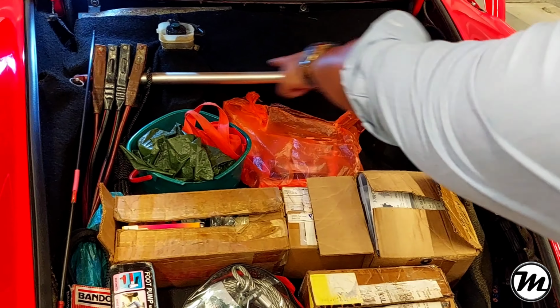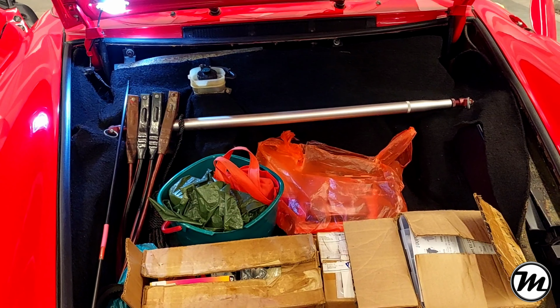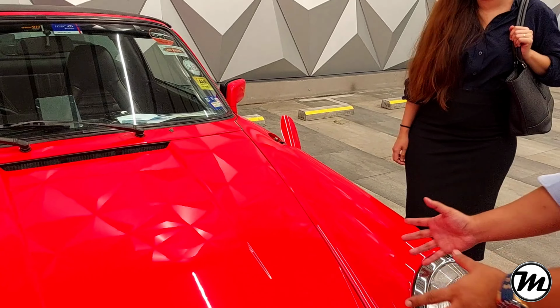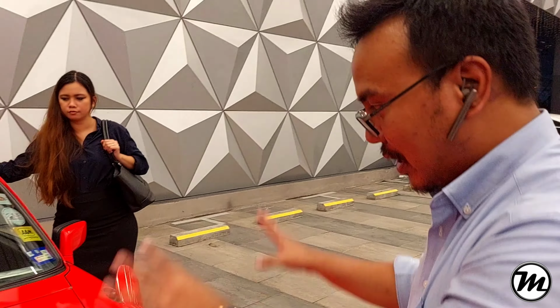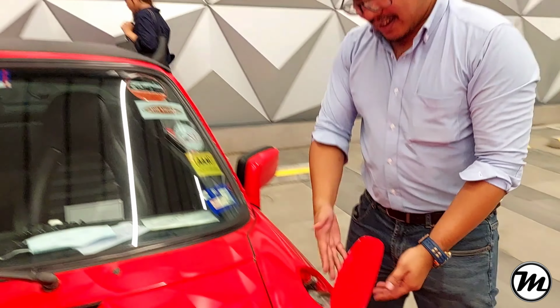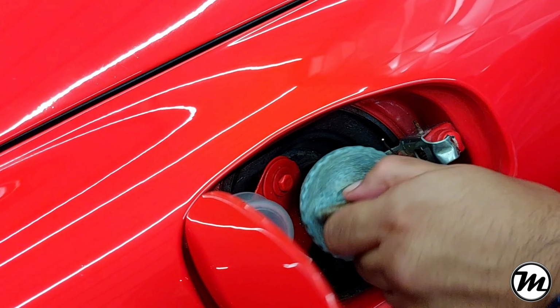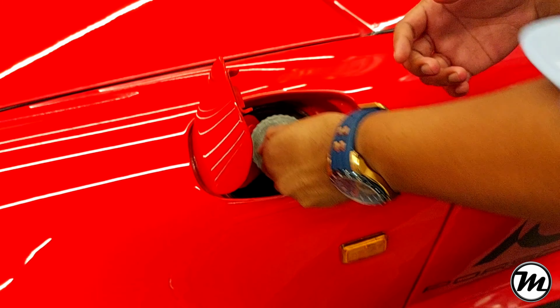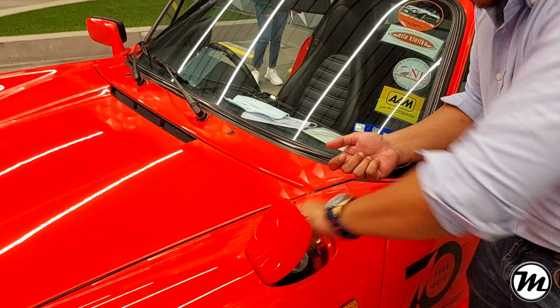This strut bar is custom. The stabilizer does help, but this car will torque steer and oversteer. If you can tell, this paint was not done by a normal car painter. The painter actually paints airplanes, and it costs more than five digits to make this happen. You can see there is no orange peel. Back in the day, it was 82 and 85. That's it. I have to literally hold it. I can't go all the way in. So that's pretty much it.